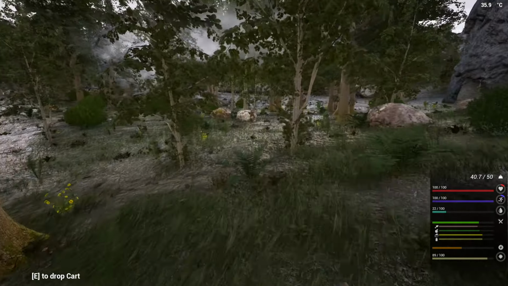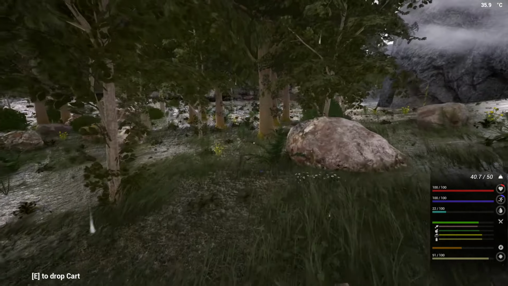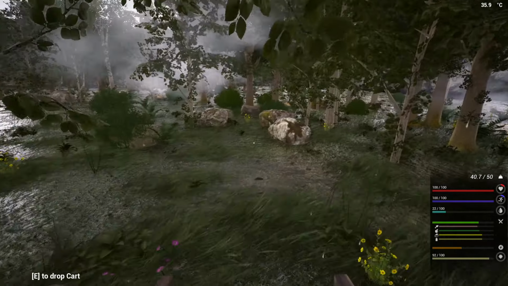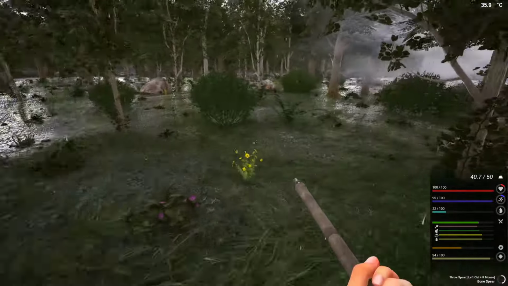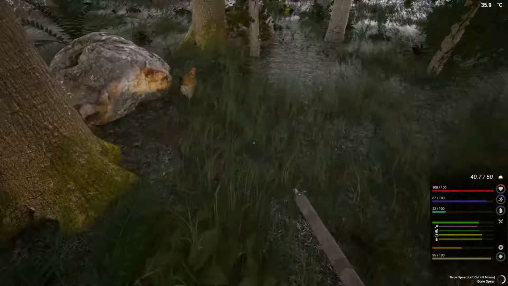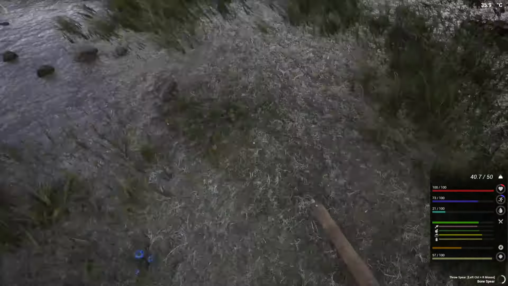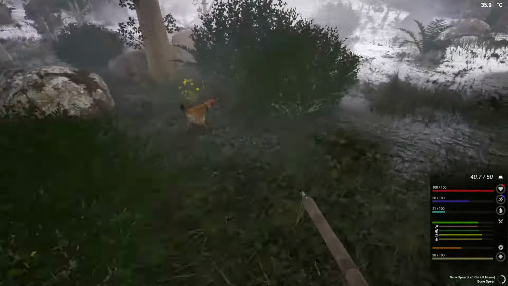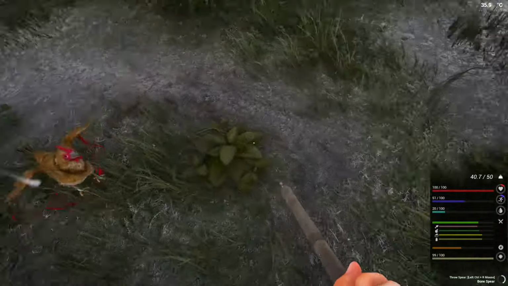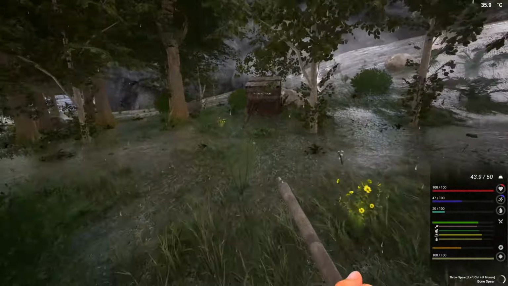Where's the chicken? Buddy? Oh, Mr. Rooster. You're not supposed to go through trees. Where's... there it is.